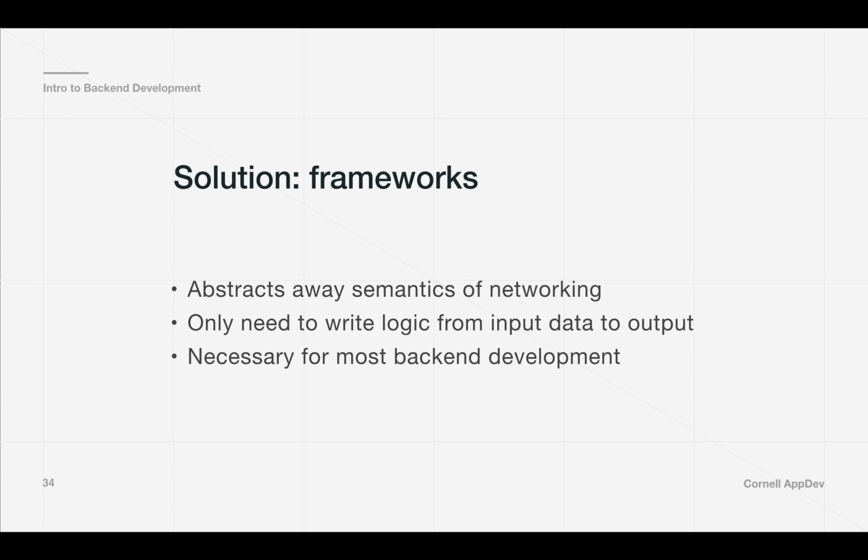This is a level of abstraction so that we don't have to deal with the semantics of networking. We can abstract away all of that handling that was on the previous page, the low-level stuff of how we actually handle requests. And we can only write the logic that's most intuitive to us, like, given this kind of request, we should have this output. So we can just focus on the parts that are most important.